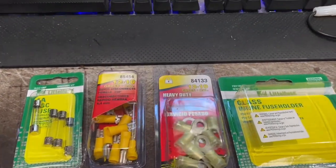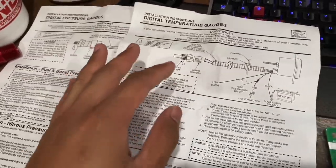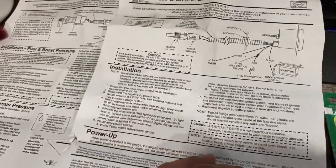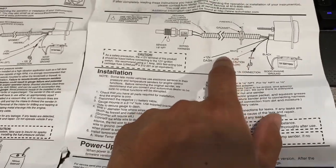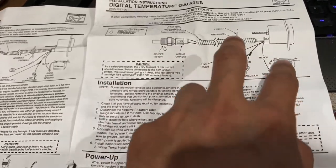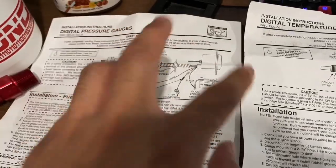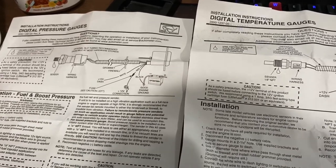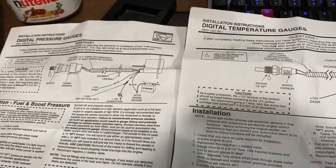For the wiring, I'm going to show you guys what you're going to need. I'm actually doing the pressure and the temperature gauge from AutoMeter — this is their digital gauge. Basically, how it works from the diagram is you're going to have a connection on the wiring harness from the actual sensor to the gauge, but you're also going to have three free wires on each of these gauges. I'm just going to pair those together and crimp it all together.